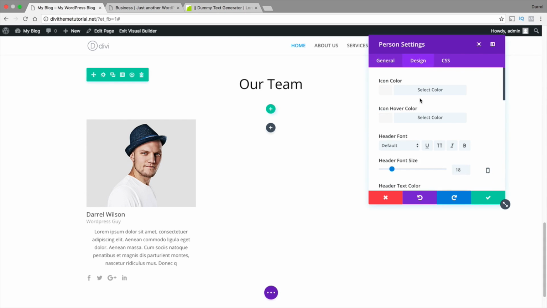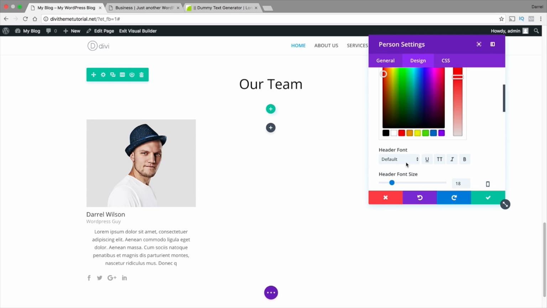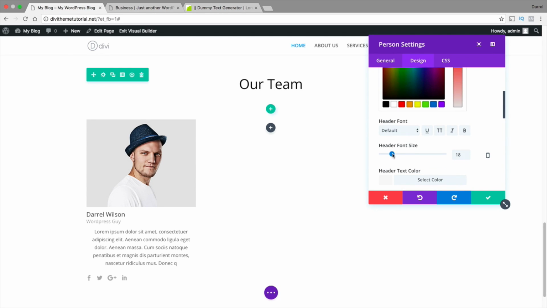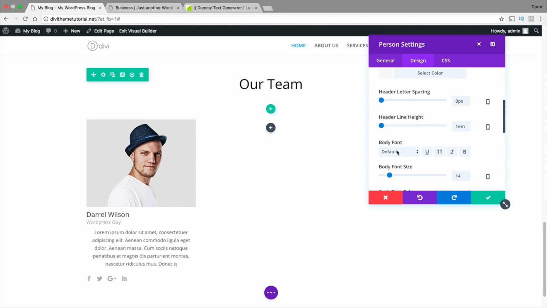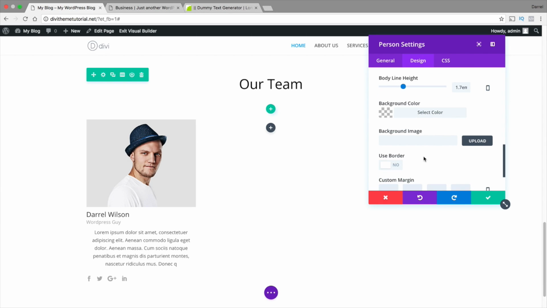And then also design, you can change the icon colors here. You can change the icon hover colors. Now, I recommend doing it with that red color that we had going on, so if somebody hovers over it, now it turns red. You see that? So right here, you can change the header font. You can change the font size. So you want the font a little bit bigger, etc. And also for the body font, which controls this section right here. Okay, so you can go ahead and go through these and add in whatever you would like.